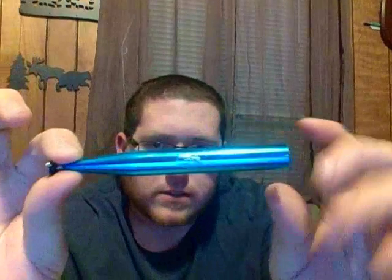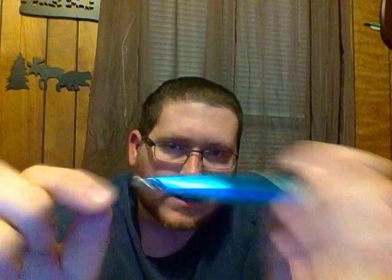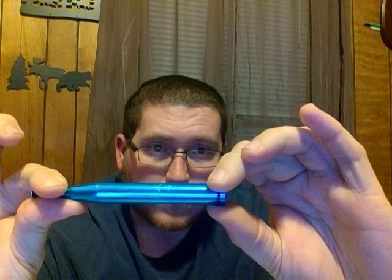What it is, is just a hollow aluminum tube, and it's got a screw on the end which you store extra O-rings on. And you could buy the O-rings separately. The best place I found them is you could buy them in bulk on eBay. That seems to be the cheapest way. But you could buy them through Bass Pro and stuff as well. And all you got to do is you take the O-ring and you slide it all the way down to the end.